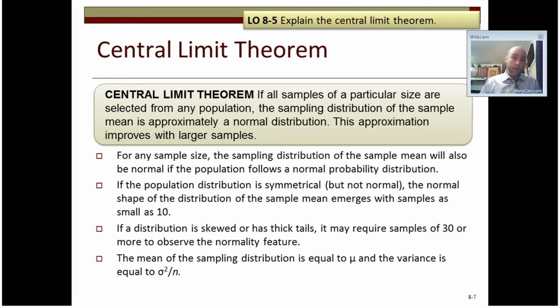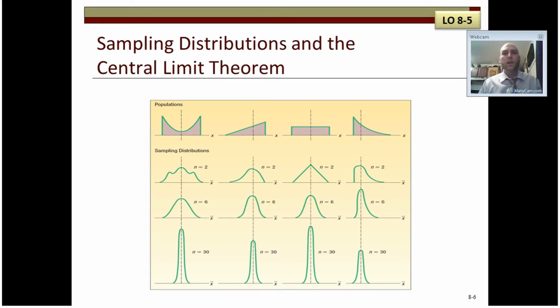If we take this apart, just go back to the previous slide there, we can see we start with any population, and as I said, we took all possible samples of the specified sample size, whether it be 2, whether it be 6, whether it be 30. And when we do that, any of those things down at the bottom are called sampling distributions of the sample mean. When we get a sufficiently large sample, those distributions down there approximate a normal distribution. That's what the central limit theorem says directly.